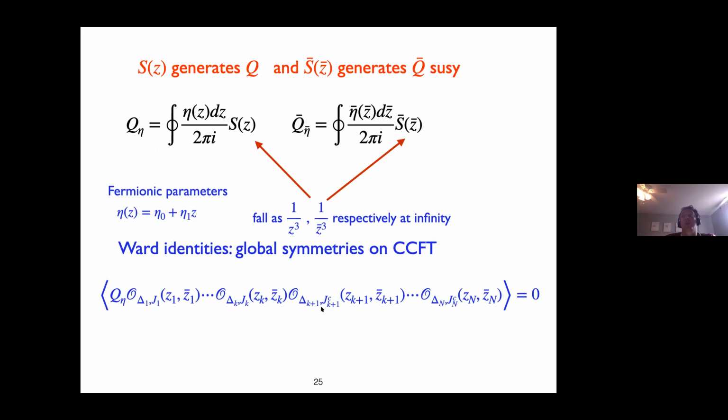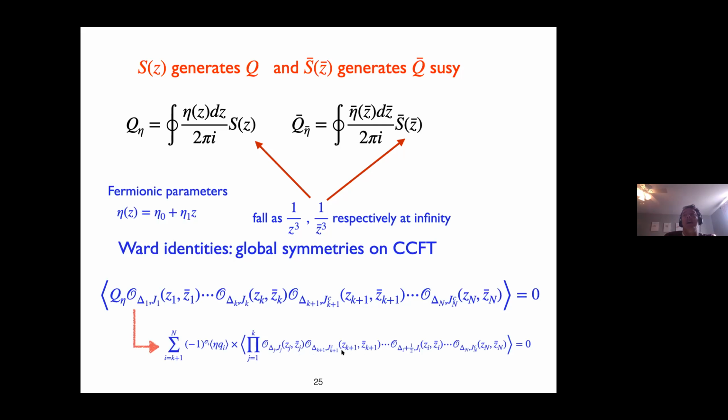You insert it in a correlator of conformal primary operators, and very nicely it turns out that these lead to these Ward identities, which are nothing else but the celestial CFT realization of the four-dimensional SUSY Ward identities. So they relate correlators with different content, different correlators, to each other. They are the identities that, of course, you can see if you go up into the four-dimensional picture in momentum basis. But here they are in this picture of the celestial CFT.